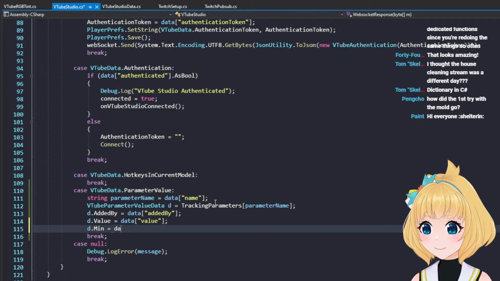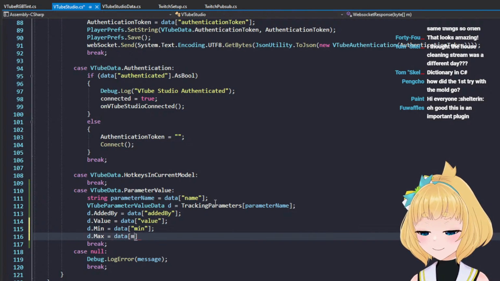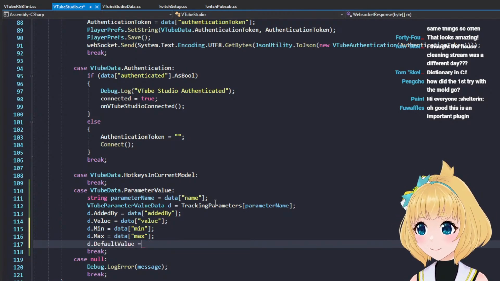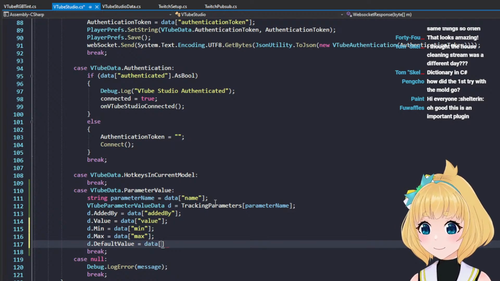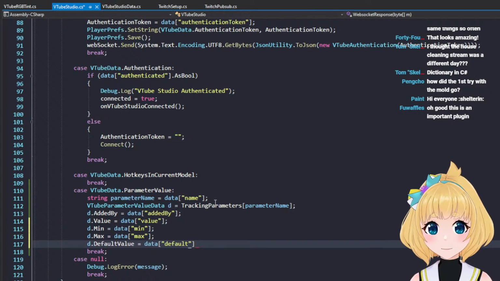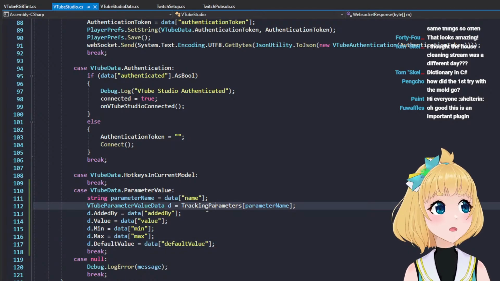Min is data min. This might be totally wrong. I might be getting everything wrong. It might be broken immediately. It's fine. It's fine. Max. And then default value. D dot default value equals data default value. There. Bam, bam, bam, shablam, ham.